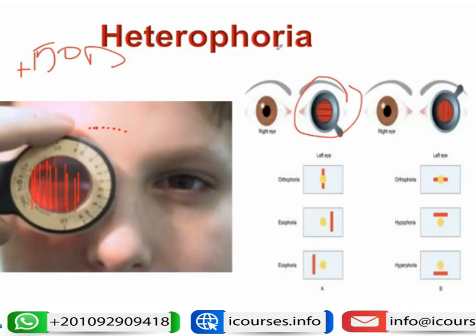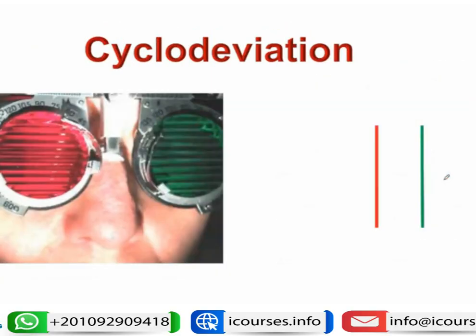The basis of this test is to dissociate both eyes. So one eye will see a line, and the other eye will see a white spot. If the patient is able to see that the white spot is coinciding with the red line, then this eye doesn't have heterophoria and is orthophoric. The reverse occurs if the lines are vertical. If the cylinders are vertical, this patient will see a horizontal line. And if the patient can see the white spot coinciding with the horizontal line, this patient doesn't have heterophoria. It can also be used for measurement of the cyclodeviation.